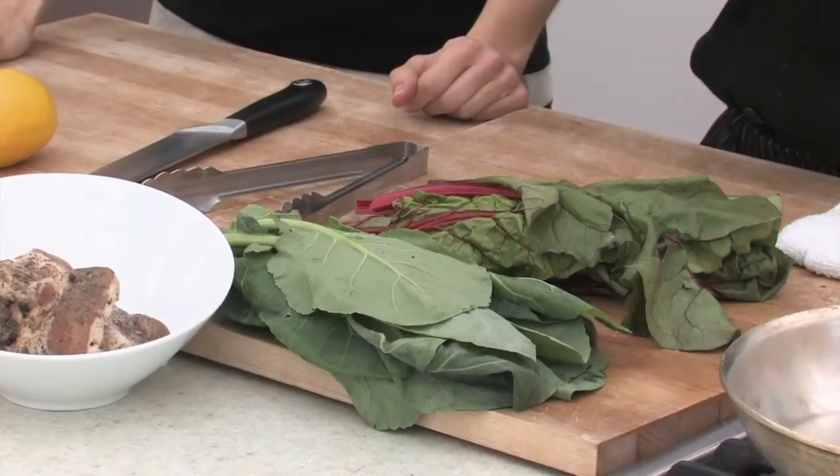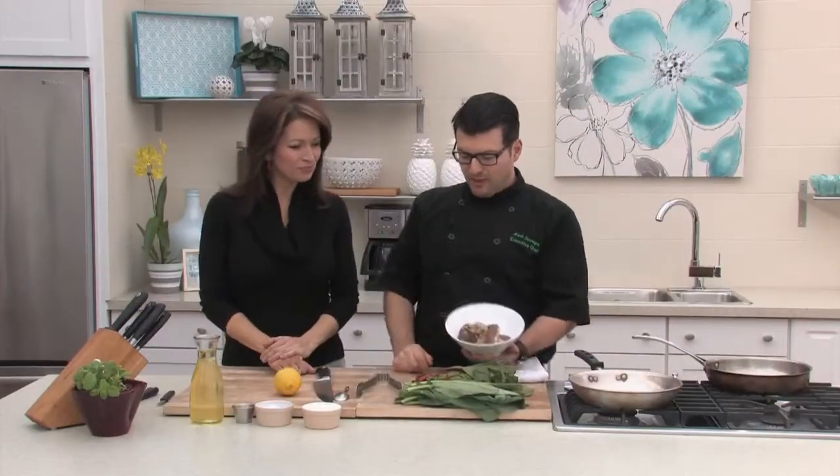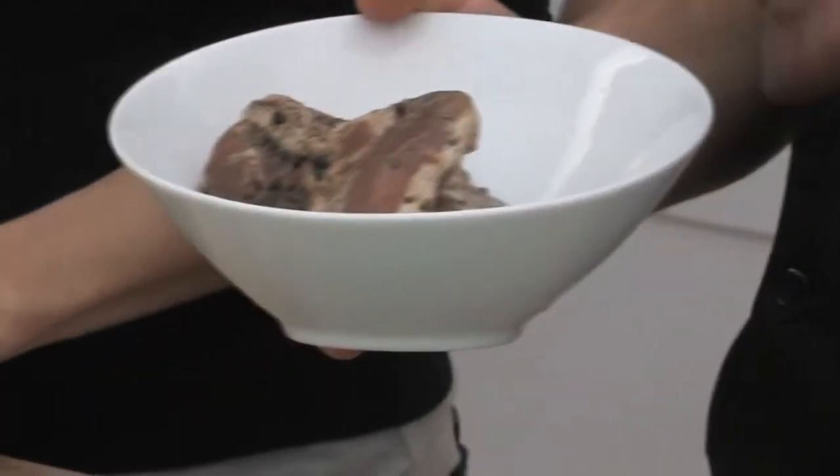Good morning, welcome back to Tara at Home. We're back with Chef Mark from La Piazza Allegra restaurant in Hamilton. Today we're doing something seasonal — if you do curing at your house, this is the time of year you'd have these ingredients. The main ingredient is pork belly. If you make your own sausage you'd use pork shoulder, and you add pork belly for the extra fat. We cure our own pancetta at the restaurant — this is the beginning of that pancetta, with a dry rub that's been sitting on there for about four or five days.